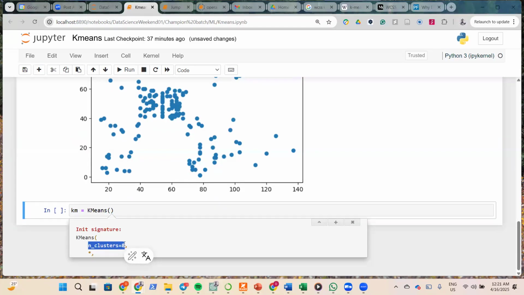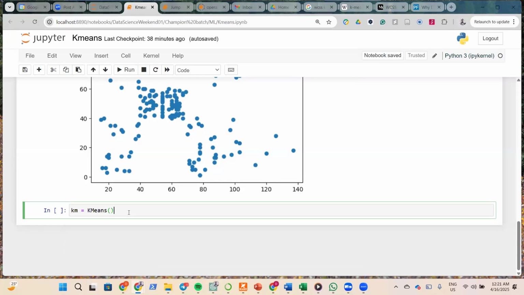Yes, bro. But we do not know whether this value of k is best because we have not used the elbow method here to see which value of k is best. So by default, the algorithm gives us a random value of k being equals to 8. That's what they mean by n_clusters. I told you k represents the number of clusters.